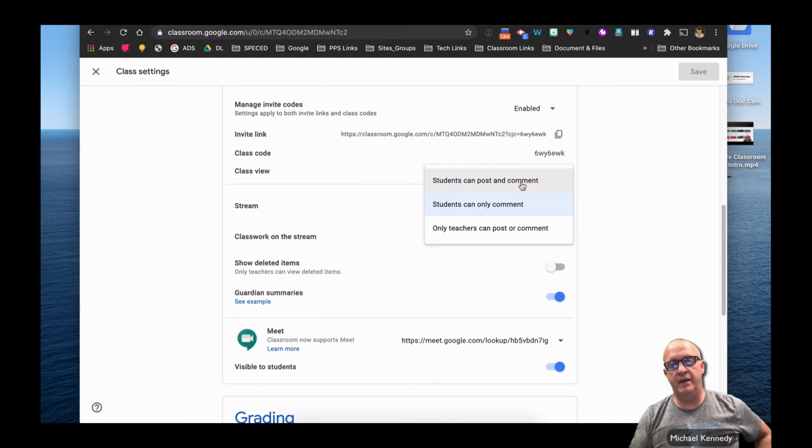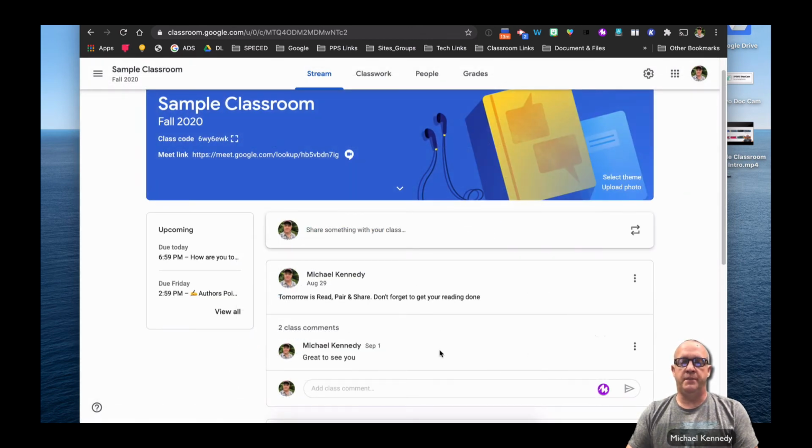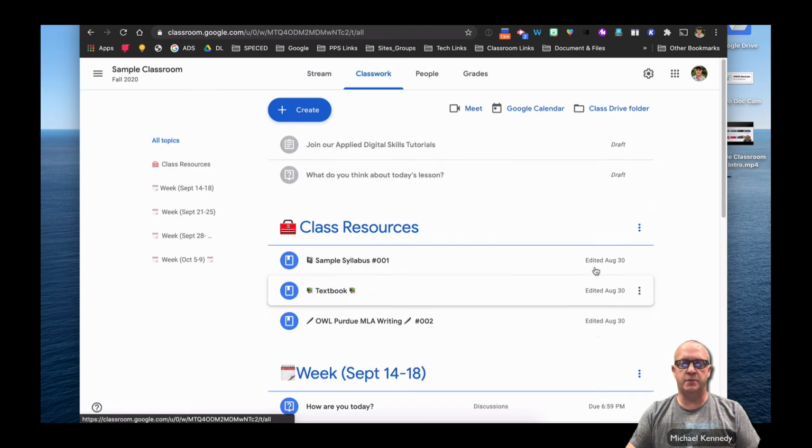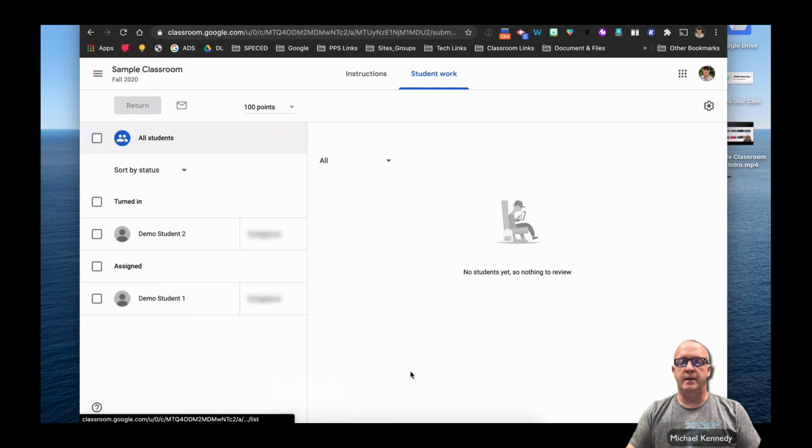Posting and commenting is very helpful because students could ask a question to the class, but you may want to use that with a little sensitivity. As the numbers get bigger and the age levels vary, that can be a little bit dangerous. Some teachers just choose to shut these off. I encourage you to use students can only comment, particularly if you're unsure. Because if you post something and let's say, don't forget, we're going on a field trip on Friday, a student might post, I thought that field trip was on Thursday. Now you know that the students have some misinformation. Or in the classwork page, it could be the same thing. You posted something and students are confused. They can make a comment.